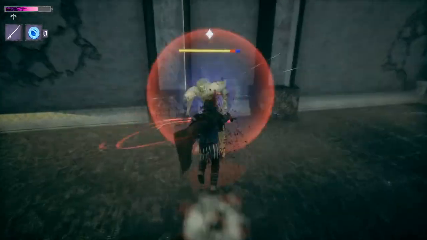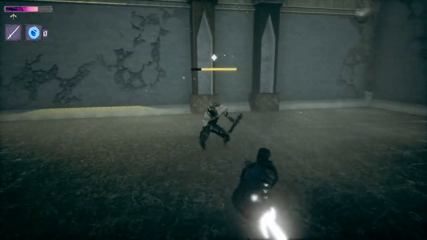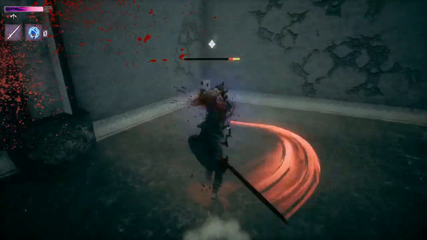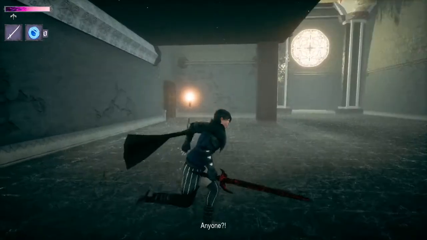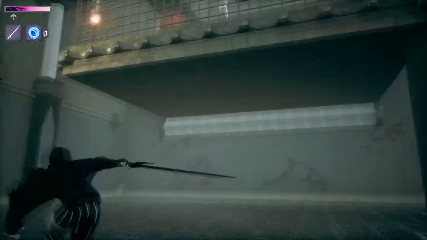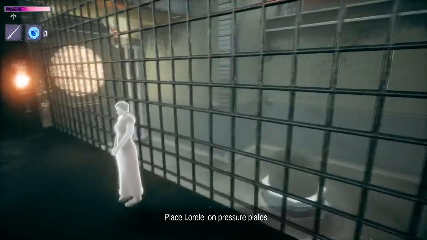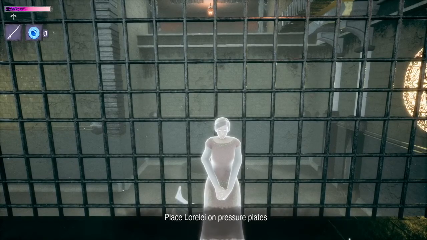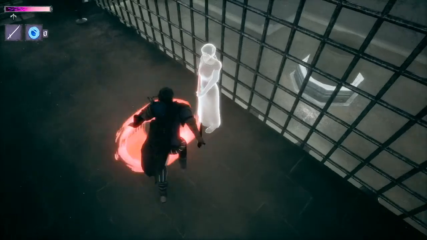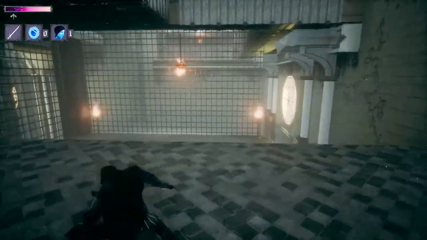Can you dismember while doing R1? I don't think so. No, I don't think you can. Okay. Oh, there we go. That works. Get some more health. Lovely. Okay, is there anywhere else we can go here? Or was there no point in killing those enemies? Can we go up there? You can. Place Laurel on pressure plates. See what you can pick her up. Okay. What pressure plate?